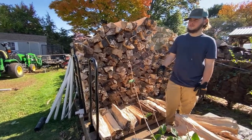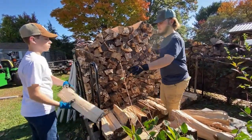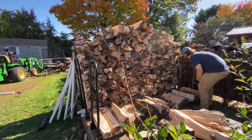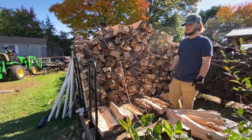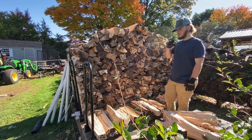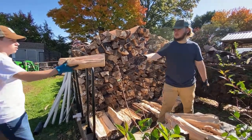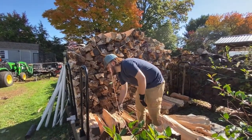All right, here we go, we're on row number 3. We're just stacking a little differently this year. This is actually going to be mostly next year's wood. We'll only touch this if for some reason we get an extra cold winter and run low. Otherwise, we have another cord and a half, maybe 2 cords that are split in the back of the yard already.